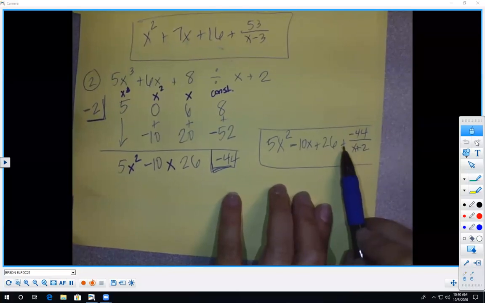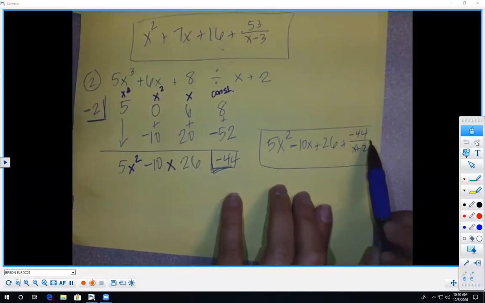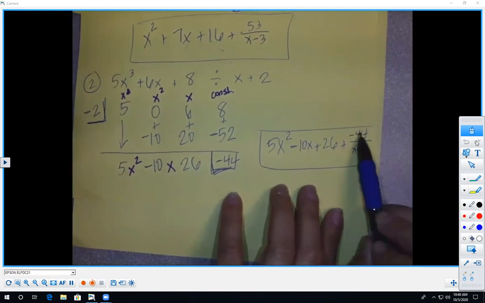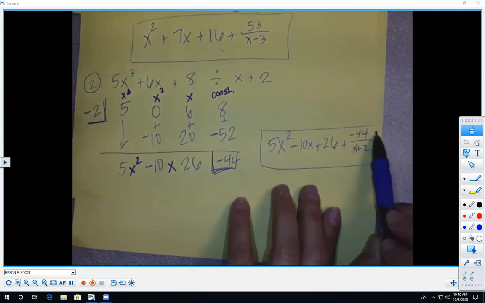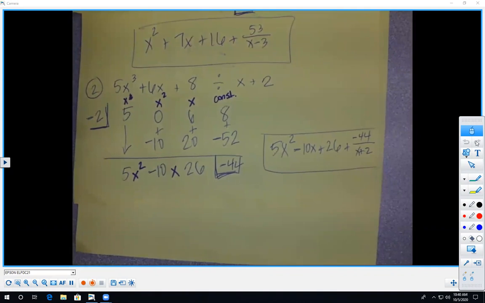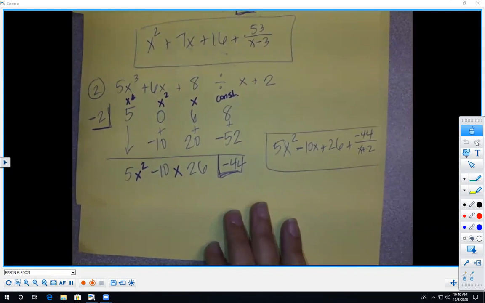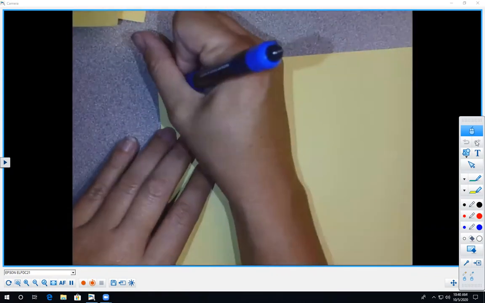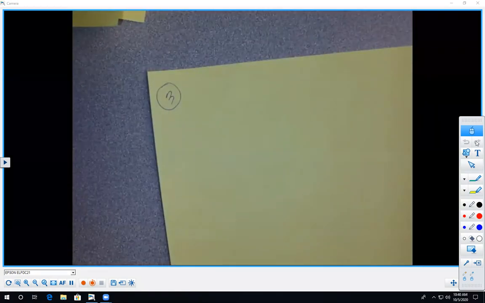In this case, you could write this as -44 over x plus 2. The reason why I put plus every time is because if this was 2 terms, like 2x plus 5, I couldn't put a minus in front of it and have it be the same thing. Synthetic division kind of makes sense. These were actually pretty hard problems. They're usually a lot faster and easier than that. So let's do some of the easier ones, and then I'm going to show you how we use it.